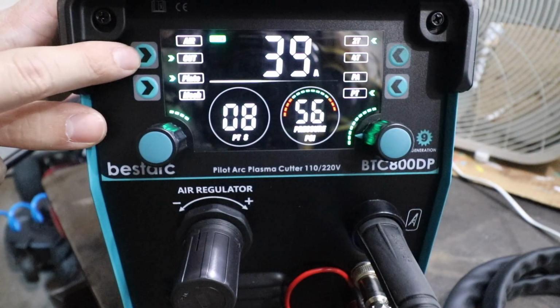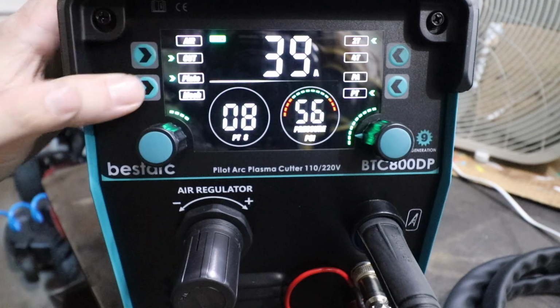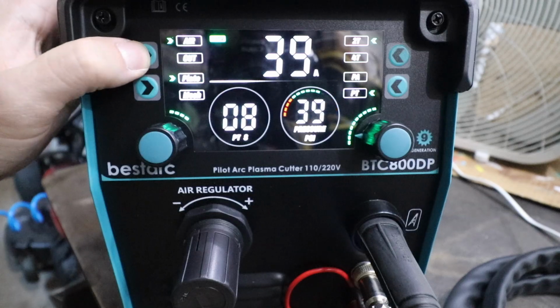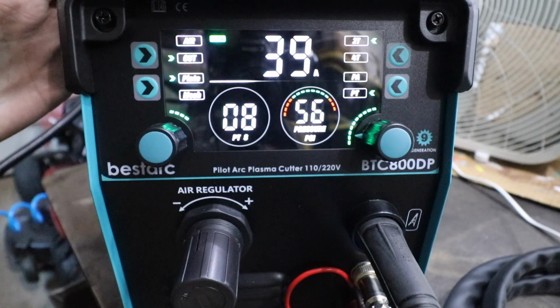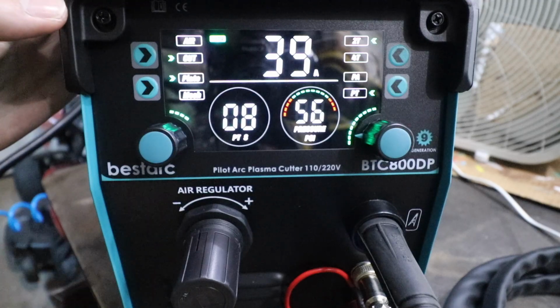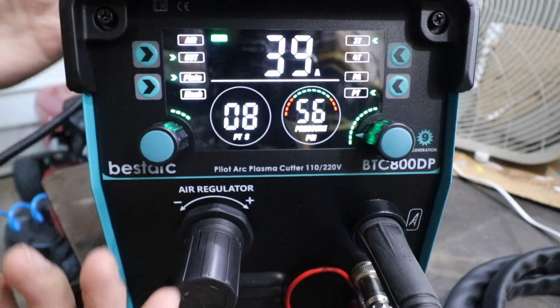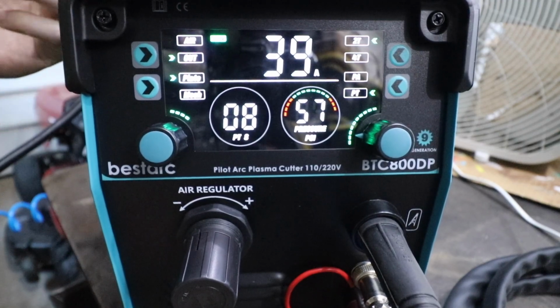Now starting on the top left, we can set this to cut or air. If we press this top left button and go to air, it flows air to the torch until you shut it off. Where I find this useful is when I'm trying to adjust the air pressure with the regulator. To start, we're going to be on 110 and we're going to try and cut that 5/16 plate.